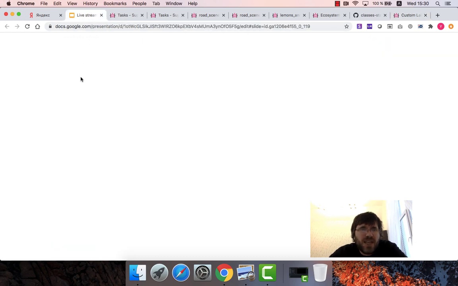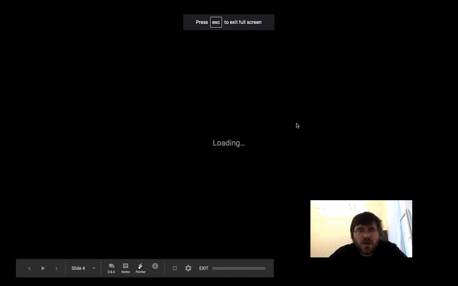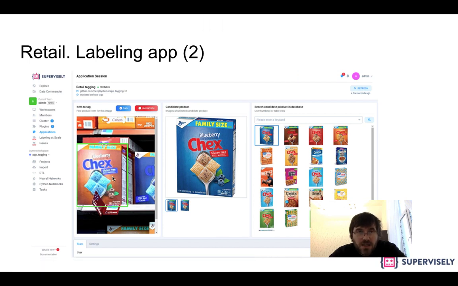The more complicated one might be, again going back to the retail case, something like that, in which we have the task of associating a tag with this box, and we have an extended view of the catalog and some extended ways to navigate over that catalog to quickly identify the appropriate UPC code, the appropriate tag.